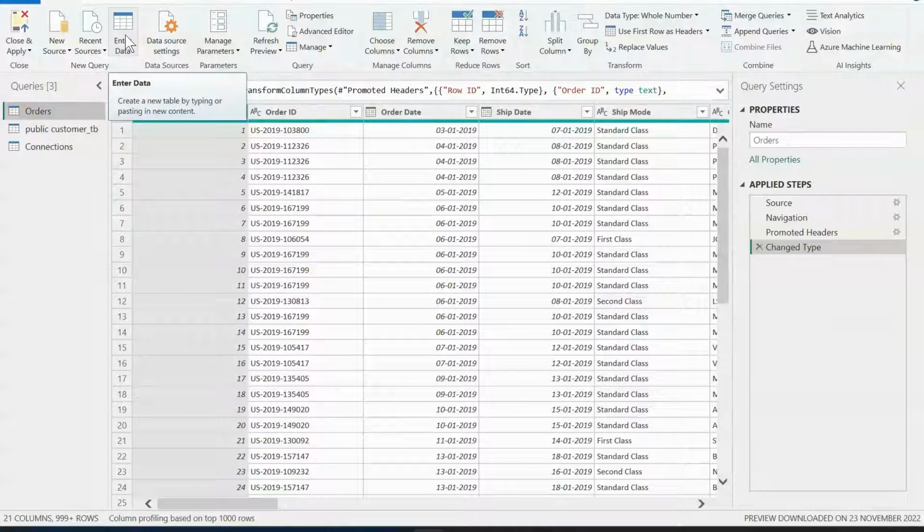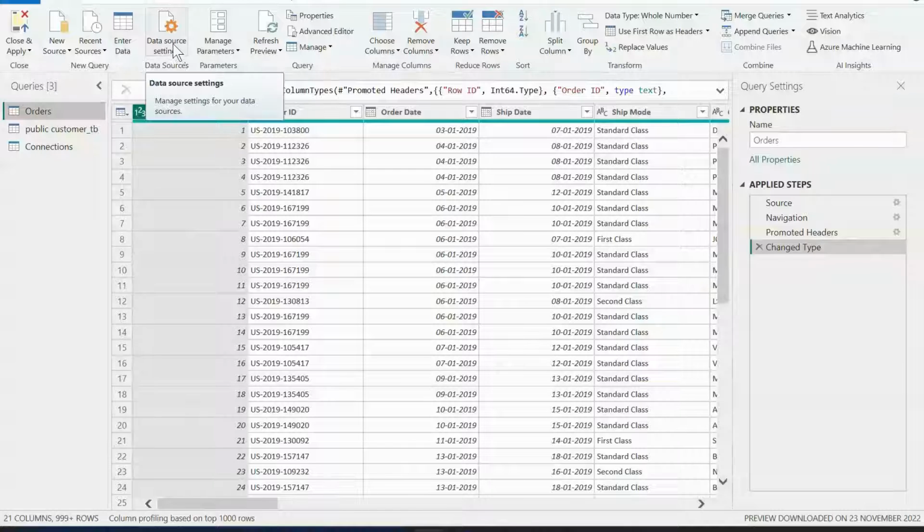And then you are also allowed to create data directly in your Power Query editor. So this option is also there on your Power BI Desktop, while it is also available in your Power Query editor. So in case you would like to do some ad hoc analysis, you can simply create some test data by using this enter data, and you can create your own rows and columns and records, give a name to that particular data set, and then you would be allowed to make whatever analysis is required.